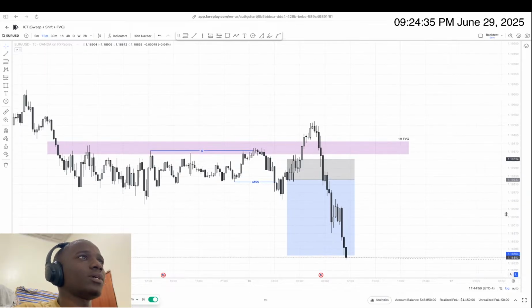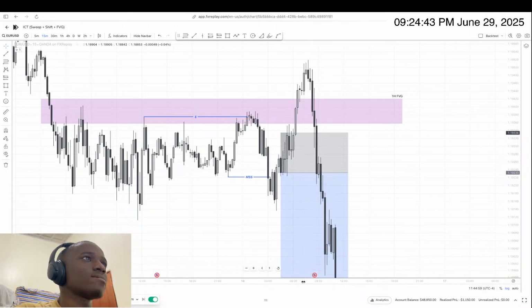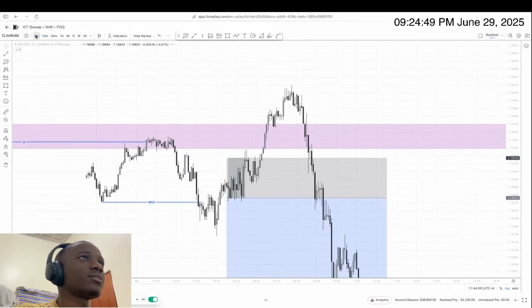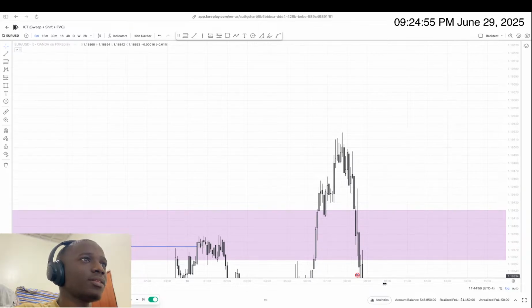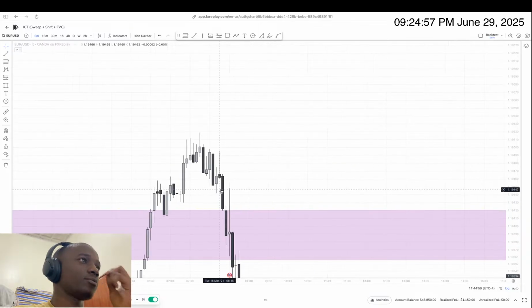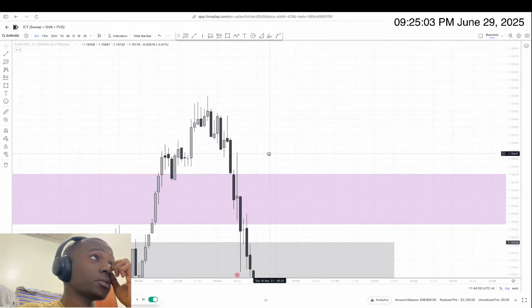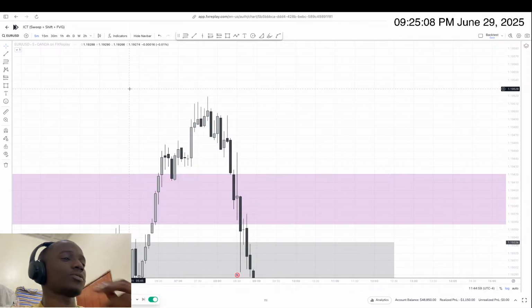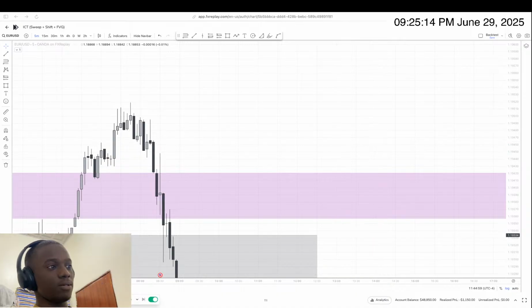So how would you now time your entries here? Because if I'm to enter on a sweep, I don't have one here, except if I would be on the 5 minute. And the only thing I'd be watching for on the 5 minute would be this gap maybe, then position myself here. Alright, so 4 hour order blocks are a strong area. I'll be back tomorrow. There was a losing backtesting day. Peace out.